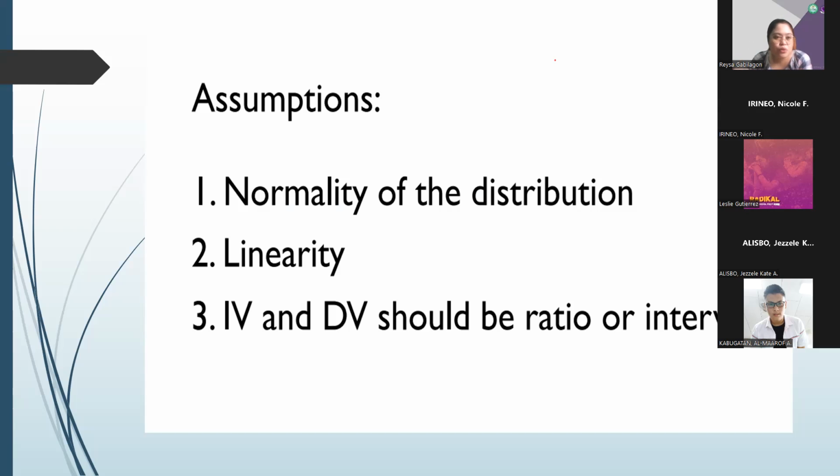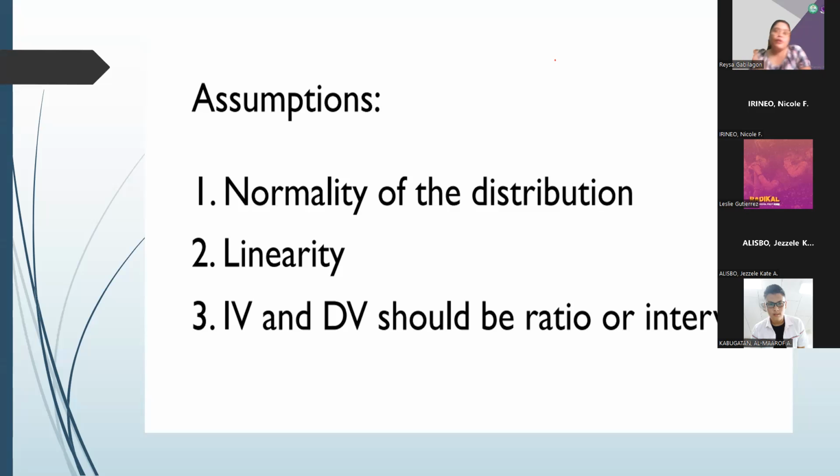And then number 2, there should be linearity kasi si correlation kailangan linear yung graph. This is for the graph na if there is a perfect relationship, parallel silang aakyat. Okay? Linear yung pag-akyat ng kanilang values. Pag negative relationship naman, though the other one goes up, the other one goes down, but linear din. Linear ang pagtaas, linear yung pagbaba. Yun yung mga assumption na kailangan natin i-meet.